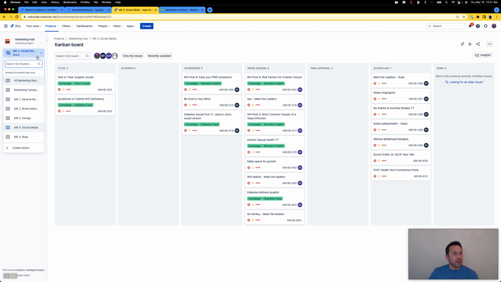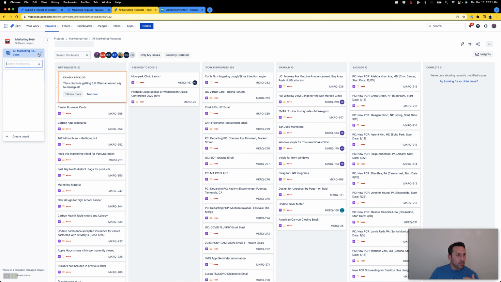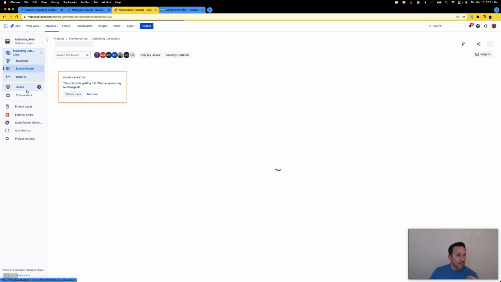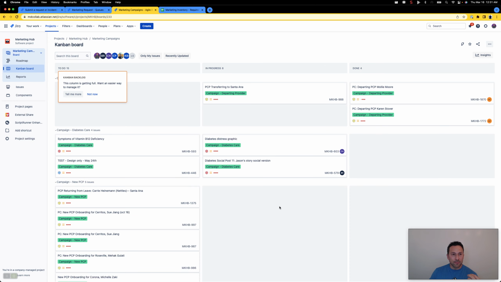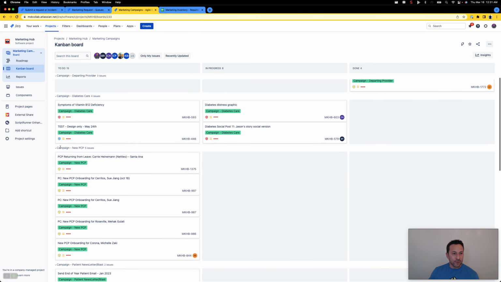Now, because we did want to add some level of hierarchy and grouping where you have multiple different, I would say, issue types being seen in one Kanban board, we created the marketing campaign. And the marketing campaign, as you can see, you have the icons that can show you their various different issue types.